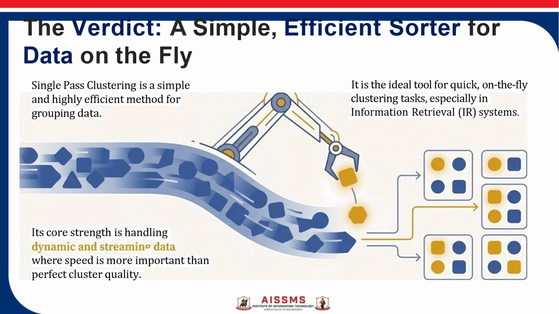In conclusion, single pass clustering is a simple and highly efficient tool for on the fly tasks. Its core strength is its ability to handle dynamic and streaming data in situations where speed is more important than achieving perfect cluster quality. It remains an ideal pillar for modern information retrieval systems.